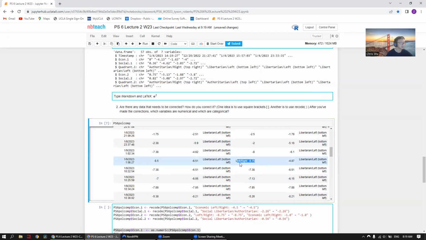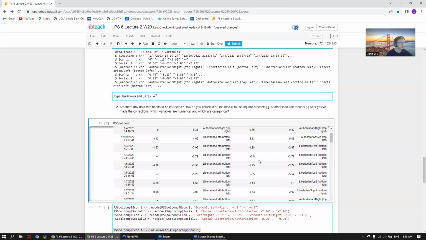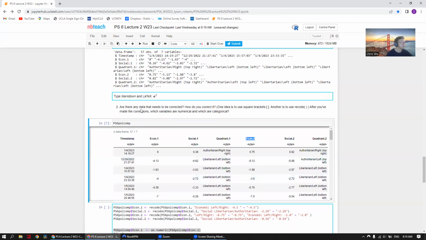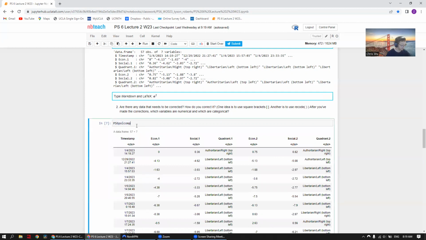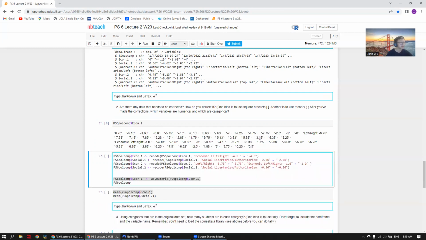This one is wrong. So maybe I can pull out just econ2 first and see what values are there. It looks like I have 2 mistakes in econ2. One of them is this, and one of them is this, and I need to fix them.